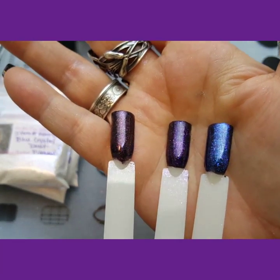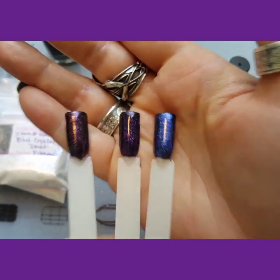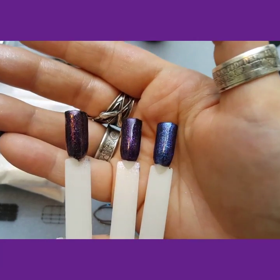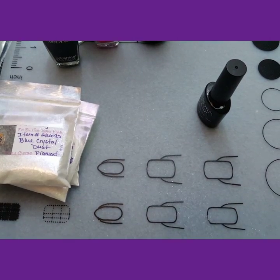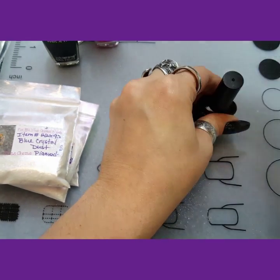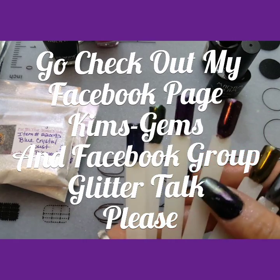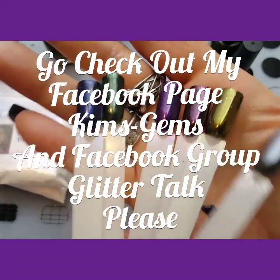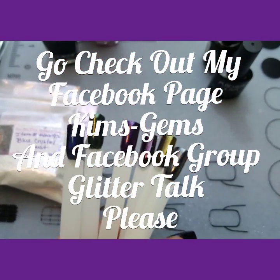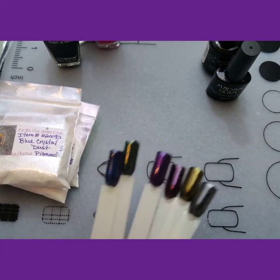As I went, I got better. The flakes are much bigger, and they do not like to be rubbed. So if you get some of this, do not rub it — the flakes are too big to rub on. You have to dab them on and then put a clear coat on them. Those were done with black Madame Glam polish — Perfect Black — and Madame Glam no-wipe top coat. These are all the diamond dust. You rub them on because they are a finer dust. That is the difference between the crystal and diamond — the crystal is a bigger flake, a dab on and top coat; the diamond is a rub on.